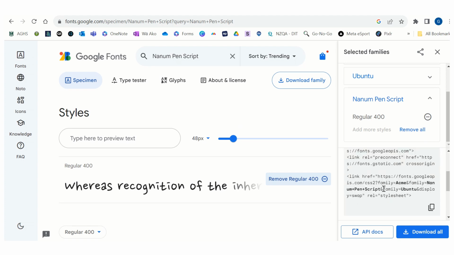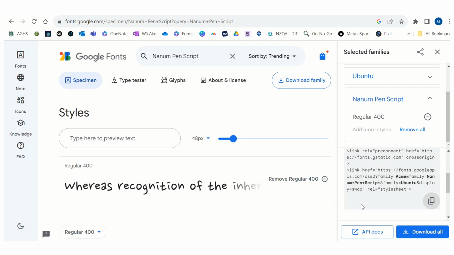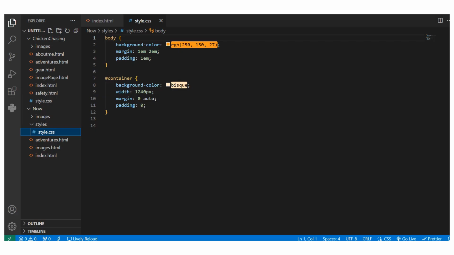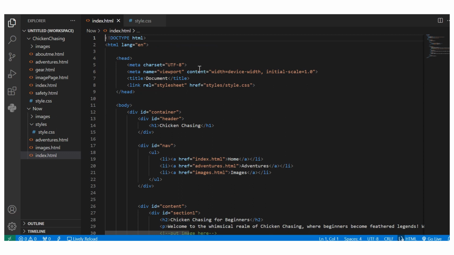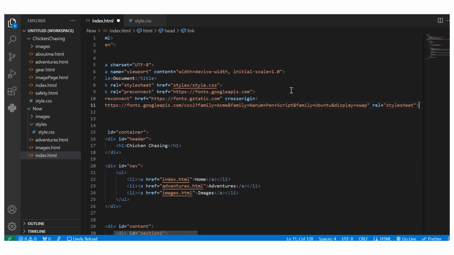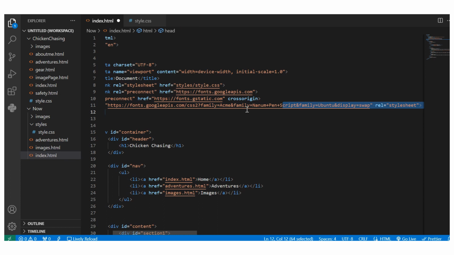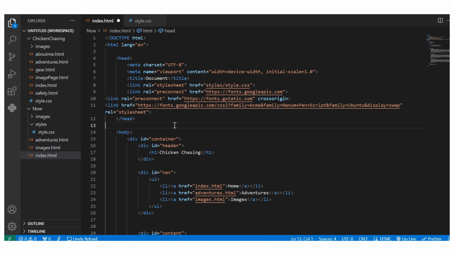So what we're going to do is put the link in the header. At the bottom of that box, there's a copy. So I'll jump into my HTML page. Now, bear in mind, I'm going to have to do this on each of the HTML pages, but I'll just get it into our index page first. I'm just going to, oops, sort that out.